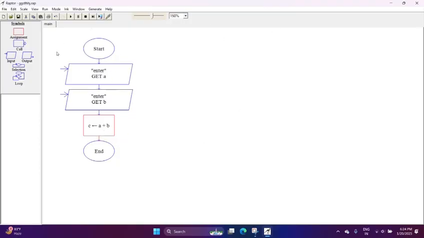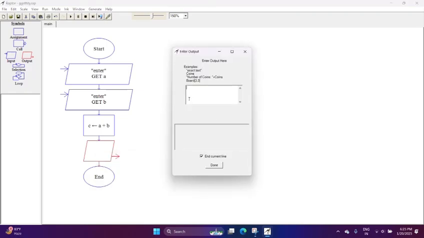To display this output, I am clicking on the output symbol. Now come on to the line here. Click on that. You will get the output here. Give a right click. Click on edit. As for the input you got two boxes, the first one is to enter the prompt and the second one is to enter the variable. In the output you'll get only one box, which is the variable which is going to get displayed.